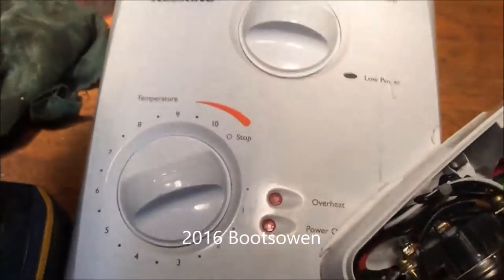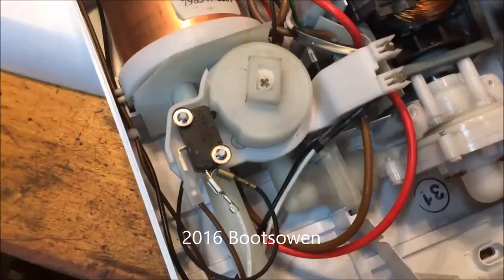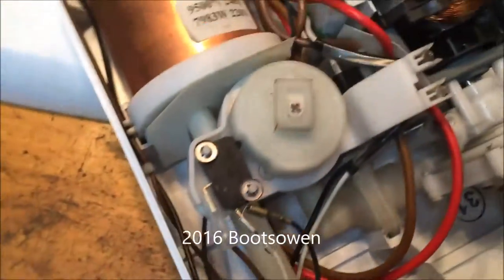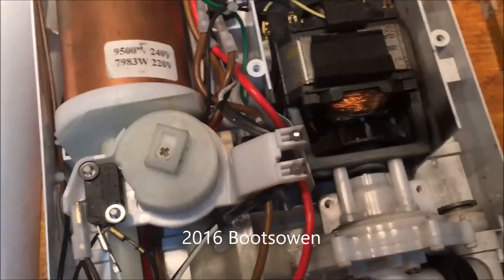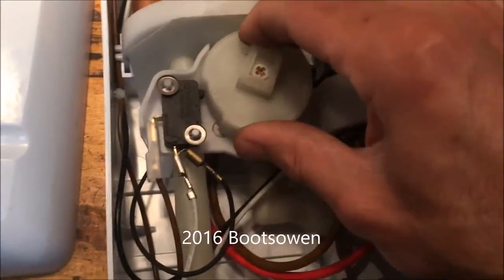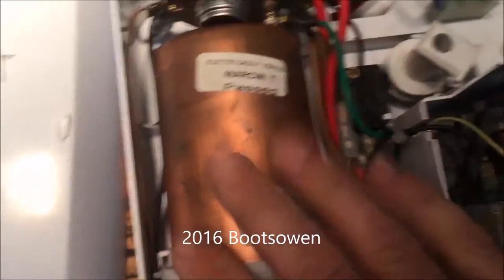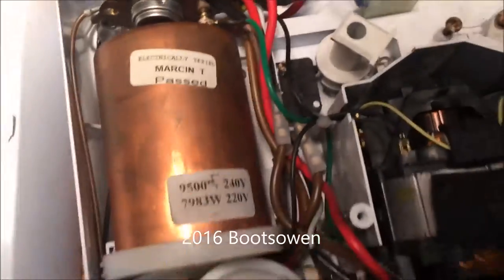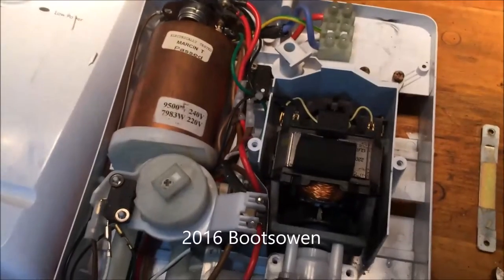It's a red ring Expressions 570 — pretty diabolical machine. So I've started taking it apart and I'll keep going if anybody wants to watch a bit further. That's why I hate it. The quality of construction is pretty useless. The components are just rough plastic — nothing really good about it. I really have very little good to say about this machine. But I'll set up a tripod and make a quick video of the rest of it coming apart.